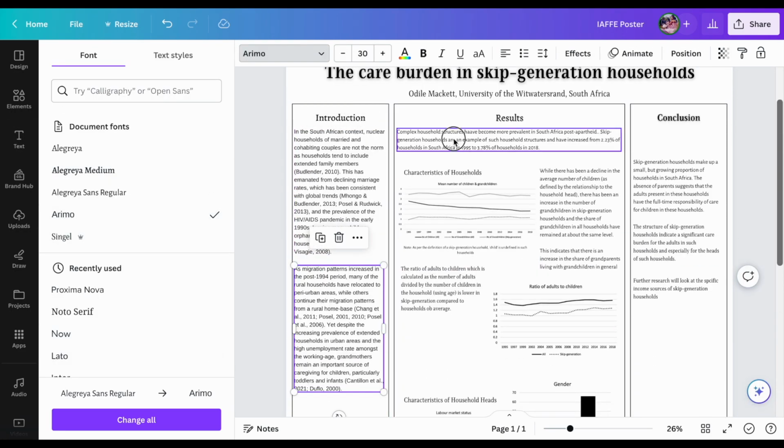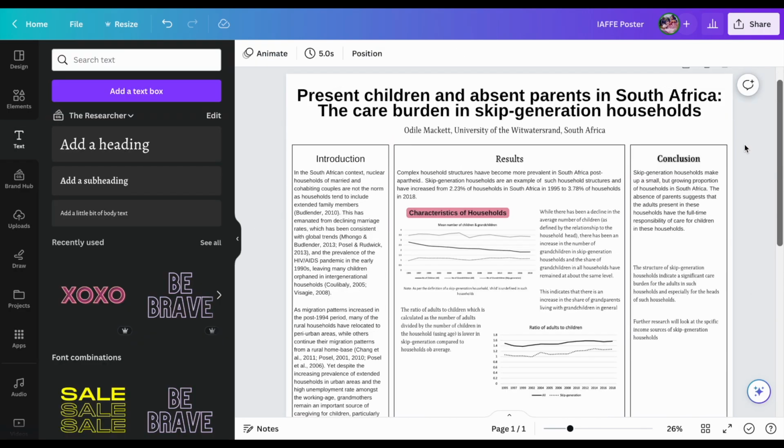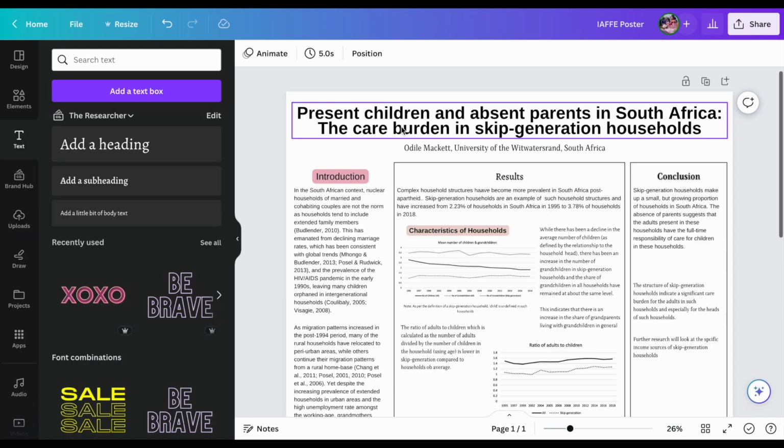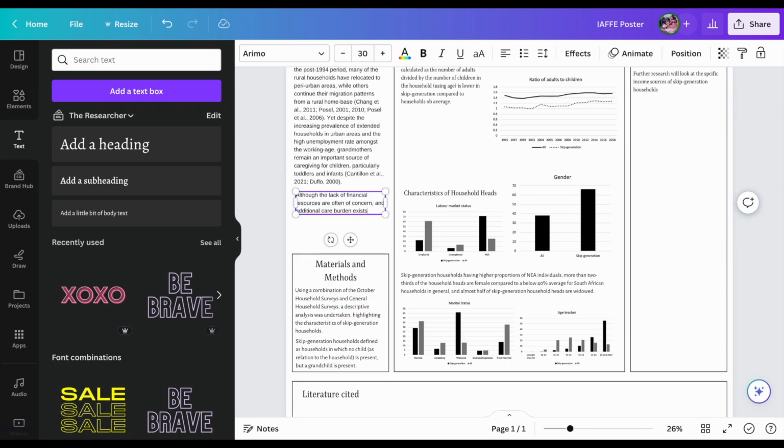I then played around with accents for the headings and simpler fonts which would make the text even easier to read. I thought of bright highlights but ended up settling for a pink color scheme to make the poster easy on the eyes, using different shades for different levels of headings.